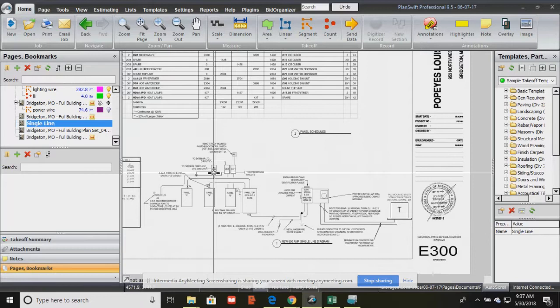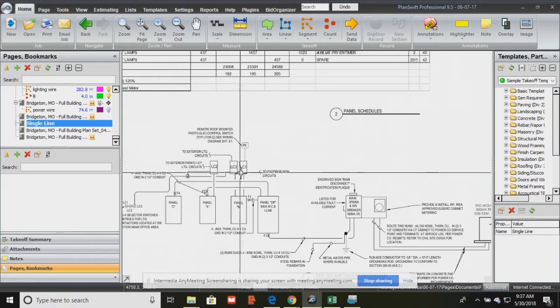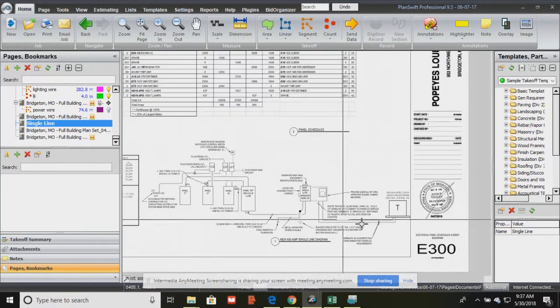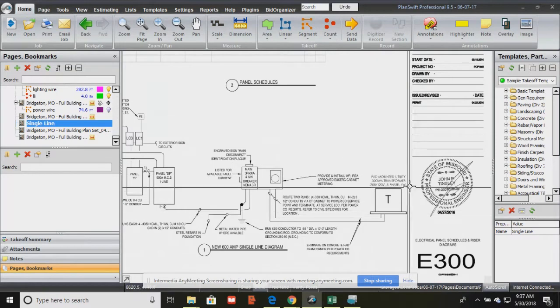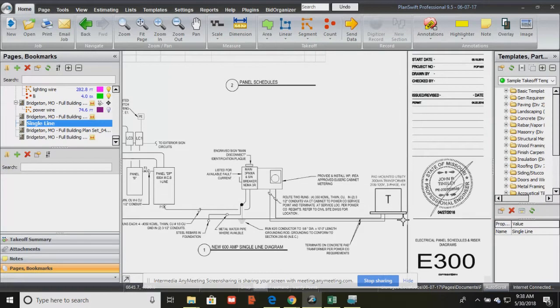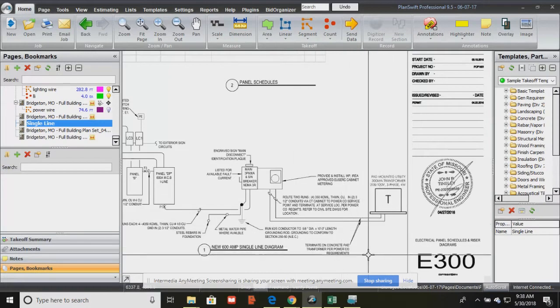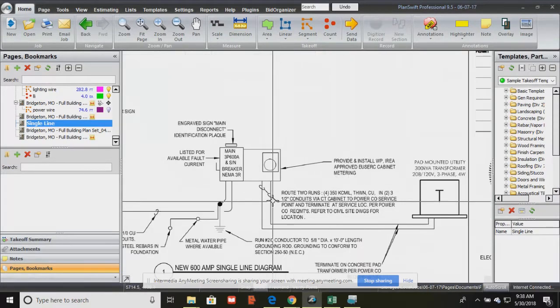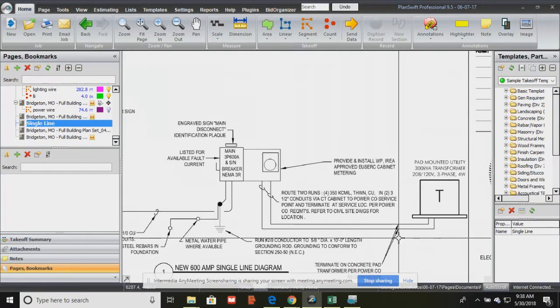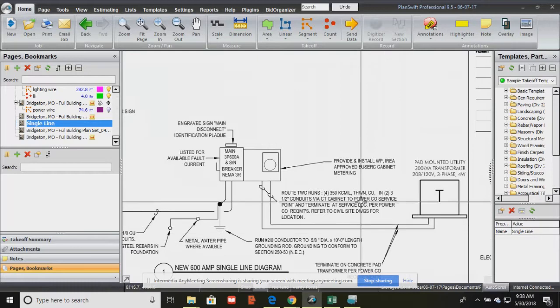All right, so the single line diagram shows you all the power. It has nothing to do with the lighting other than how the power for the lighting, the LC1, LC2, LC3. But the single line diagram shows you from the transformer that brings in and transforms us down to our 208, 120, 3-phase 4-wire system. And this shows us underground. So this is telling us that concrete pad, okay? So this is telling us the wire, the power wire. Remember I told you that 350, 500 usually that's for power.